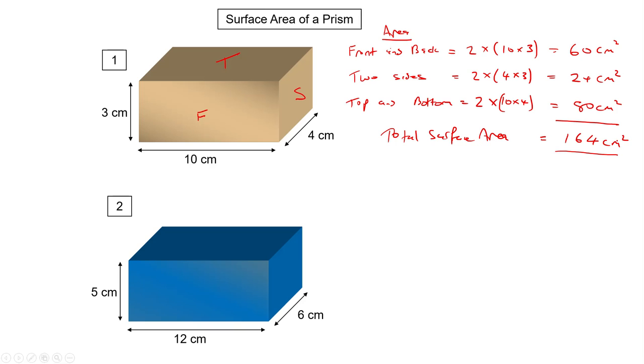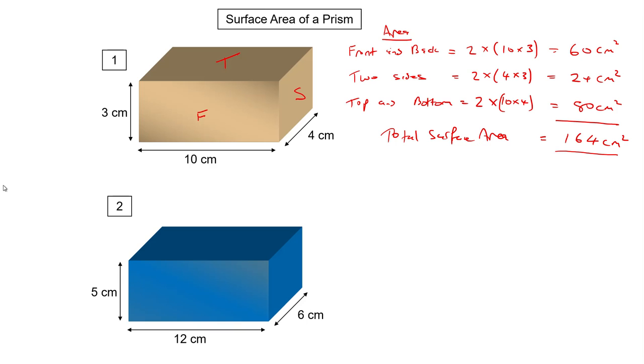So what I want you to do is make some notes. I'm pretty sure you can draw a nice cuboid. It does not have to be to scale. Draw a nice cuboid, put the details then, the length of the sides, and once you've got the dimensions in and you've written the solution, I want you to have a go at this one on your own. So hit pause, put this example in your notes, and then have a go at the next one. And when you're ready to go through the solution with me, hit play again.